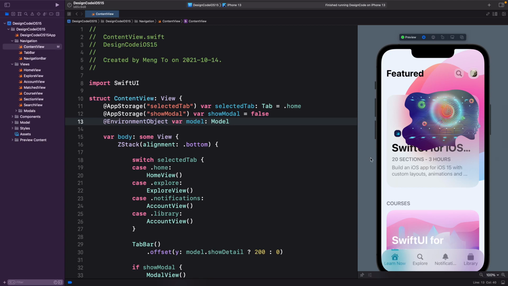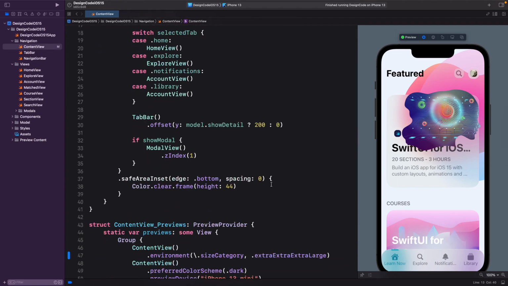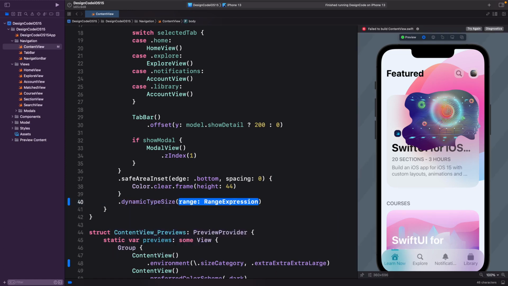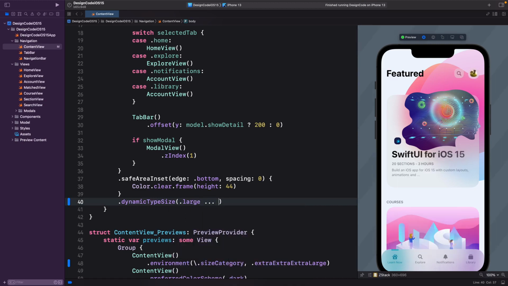Now, the first option that is new in iOS 15 that is really useful, especially if you want to start simple before diving really deep into the topic, is to use a modifier called dynamic type sizes. And we're going to use the range. So we're going to set to .large and then triple dot to extra large.